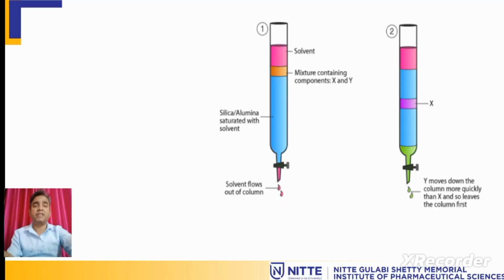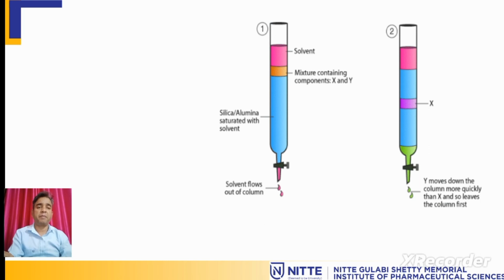Similarly, we prepare the mobile phase, and a proper mobile phase has to be chosen. Here is a pictorial explanation of the compounds to be separated. We have two compounds, X and Y, which have to be separated here. To separate compounds X and Y, we first load the sample into the column. How to pack a column, we will discuss in the coming chapter on column chromatography.